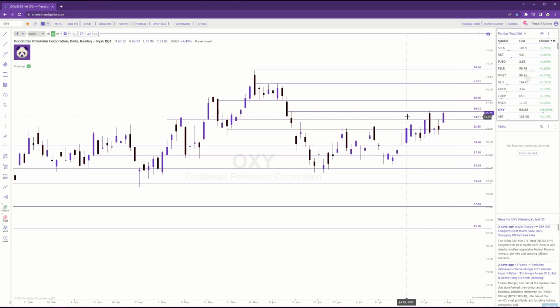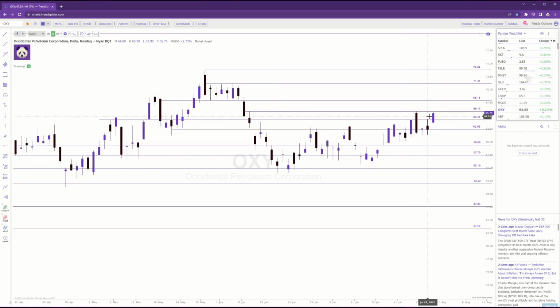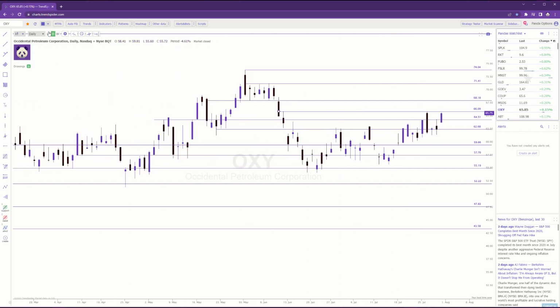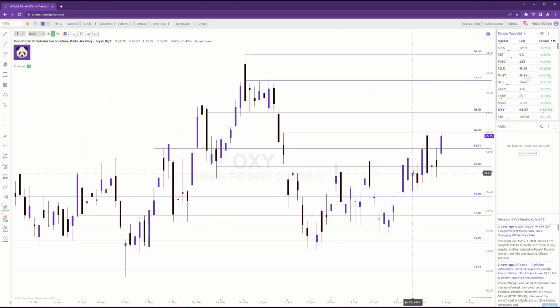Let's say I wanted to be a little bit more aggressive. I wanted to use some more size. Oxy has a little level here because it opened at 65.70 and closed at 65.70, right? So let's say I want to use the close of these candles instead as my stop, but I want to use the high of this candle. So I've got a lot tighter risk reward, which lowers the probability of it working because I have to time it very well, but I could use a lot more size. So if it does work, then I'm going to get paid more. But I calculate my size based off what the levels are, and that's how I go about doing it.